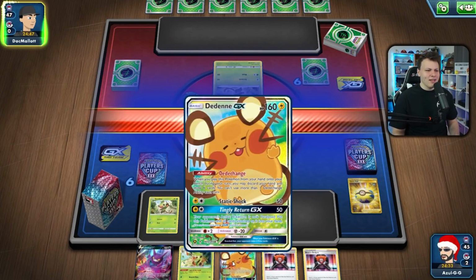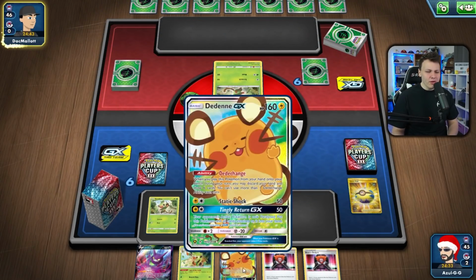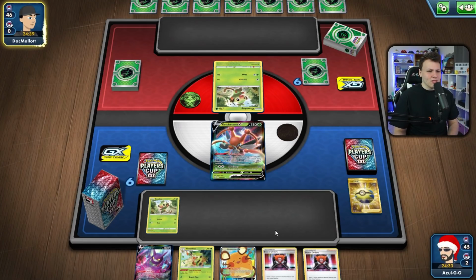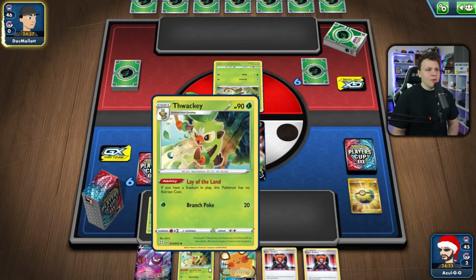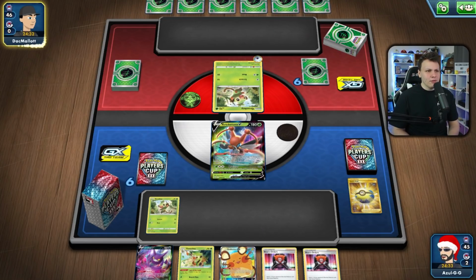The hand has gotten slightly worse as we've top decked Crobat. It's got two Boss, and we pretty much have to Data Change the hand next turn, barring some miracle top deck, which could happen, of course. But we have to keep this Thwackey around in the hand because otherwise we will just lose, because we won't have a Rillaboom.